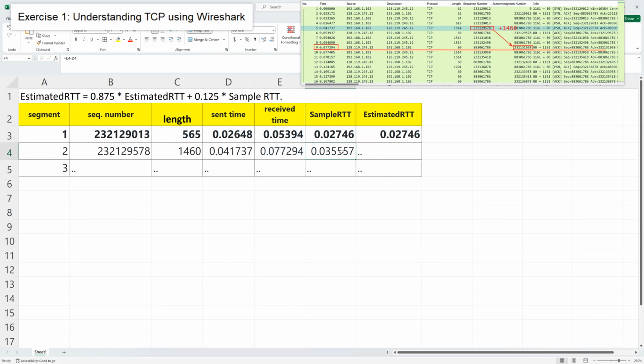So this is the sample RTT. But how can we do the estimated RTT in the second column? Because this is the first column, the estimated RTT will be exactly the same as the sample RTT. But in the second packet, we need to recalculate it.